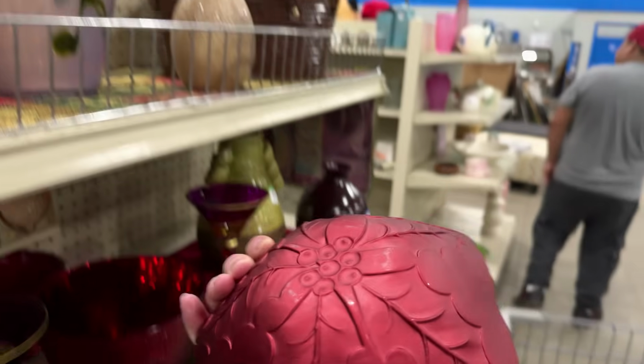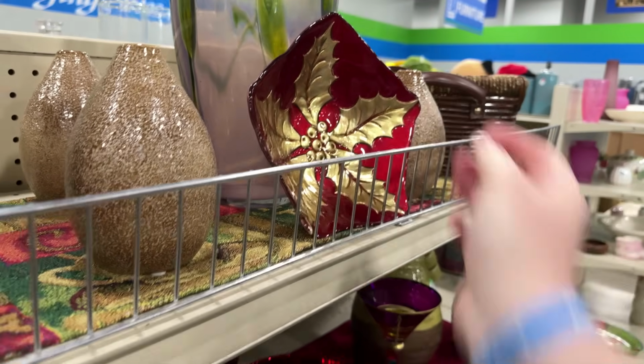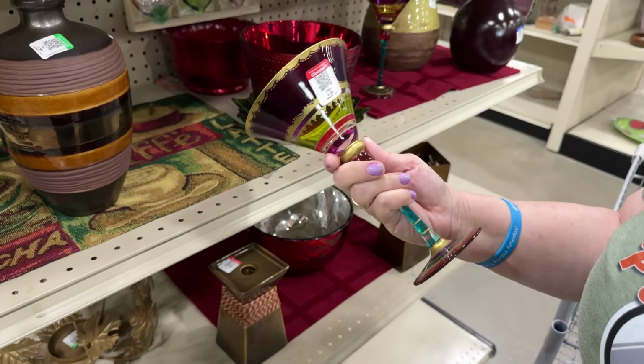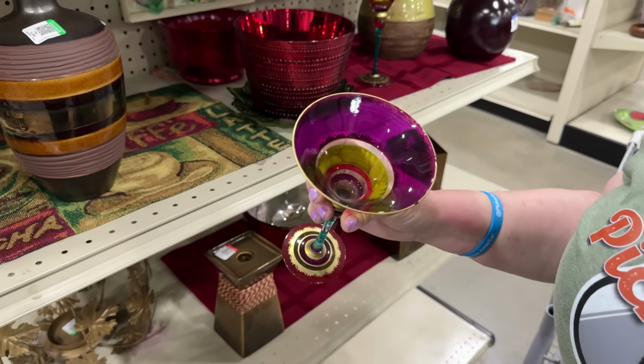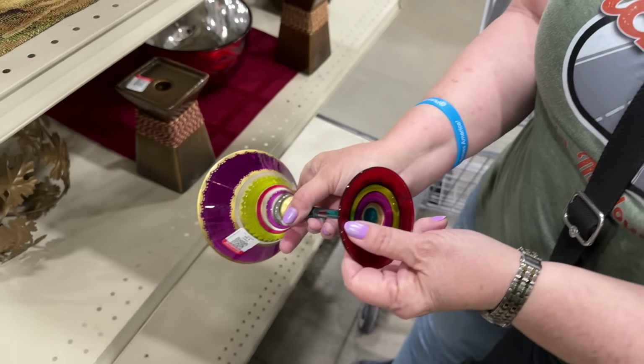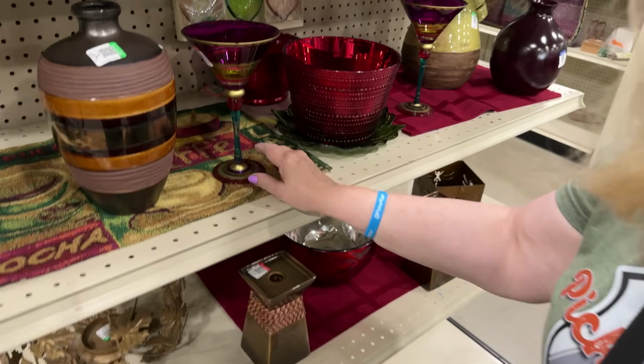That's heavy. Yeah, those recent ones are painted on the back. These glasses are pretty, aren't they? Very pretty design on these. Are those glass or plastic? No, they're glass. I don't know who makes them, but they're flashed. You see that there? There's the flashing. All right, shall we keep going?